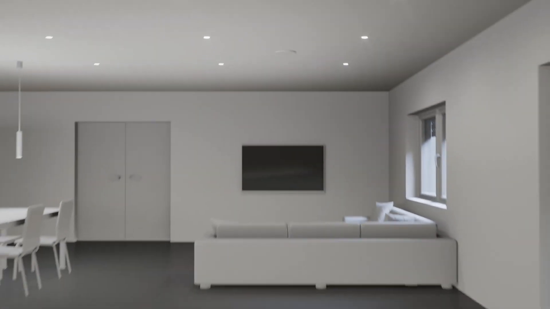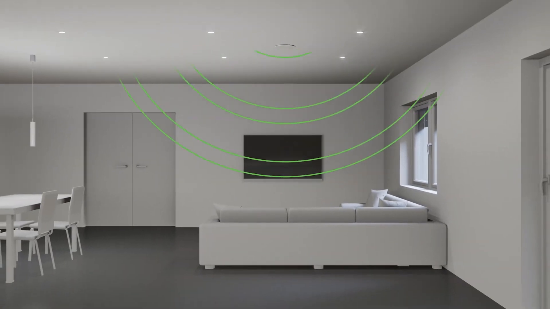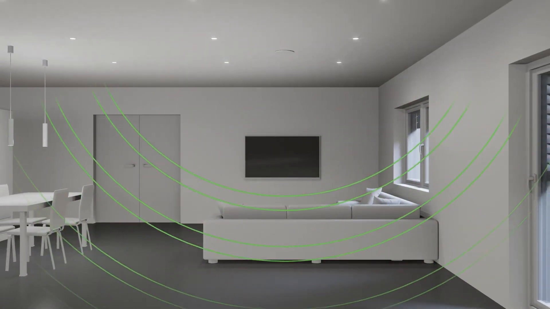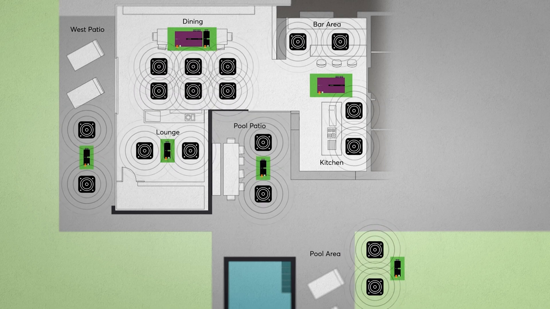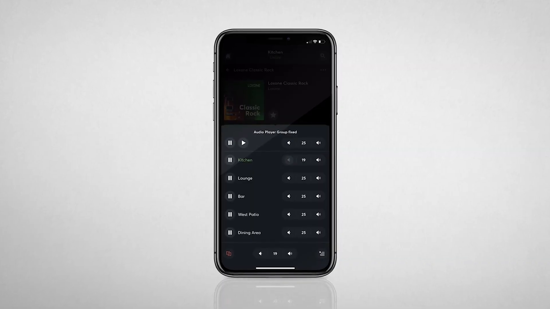For example, the speakers in the living area move closer to the couch and in the dining area closer to the dining table. So that the Quadral speakers can unfold their full sound spectrum, we recommend a cable cross-section of at least 2.5 square millimeters and a suitable built-in box. In large rooms without partitions where only the same music would be played, such as a living-dining area, you can assign speakers individually to audio groups. The same signal is then automatically reproduced, but the volume can be adjusted individually.